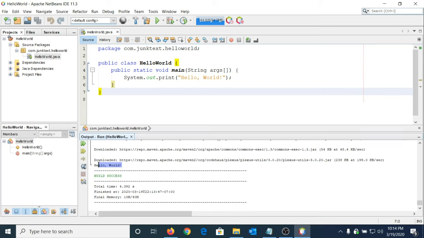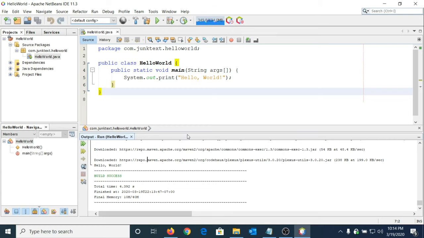It did say hello world here, but this nonsense build stuff is kind of overshadowing basically our program here. I don't know. Whatever. So there we go. If you were following what I just did, congratulations. You just created your first Java program, all right? And you got a lot of exploration of lots of different technologies and so forth.